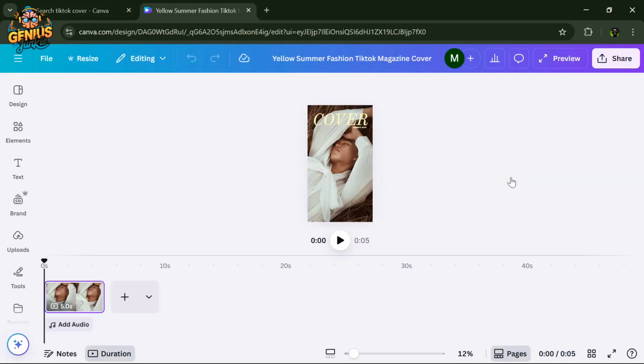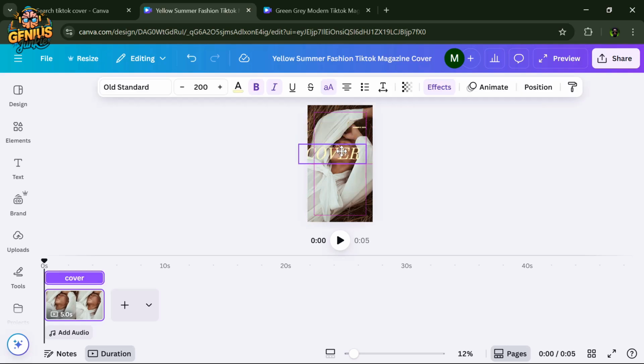Once you've selected customize this template, all you need to do is simply add a bold title and an eye-catching photo. So we could use this eye-catching photo for our video. And also try to keep the text big and centered for visibility. So try to move the text around, make sure the text is shown across your video.